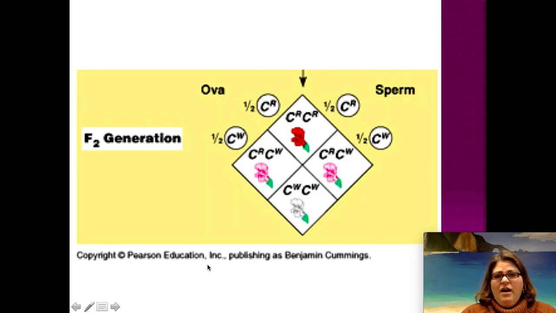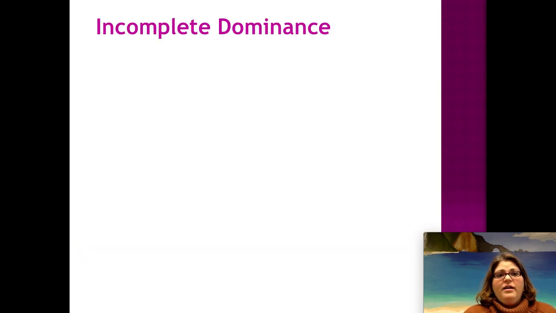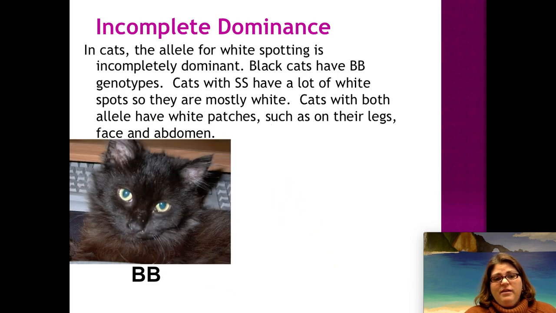There's all kinds of traits like this that show examples, all of them behaving not by blending, but by keeping the alleles separate, and when heterozygous, each one showing up a little bit. Another example would be in cats. And I know you all think I'm not so into cats, but there's just a lot of examples with domestic animals online. So blackness.